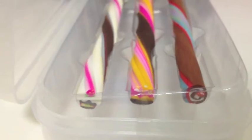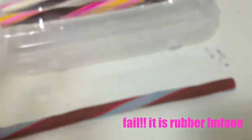it has a muffin, kind of like a cupcake thing, with a strawberry or cherry or I don't know what on top. And then there's this, and I think that's a cake. Yes, a cake. And I don't know what they call these, but it's really cute. I'll just take them out and show you what it looks like. Now this is exactly like a rubber. Okay, so it's a rubber.